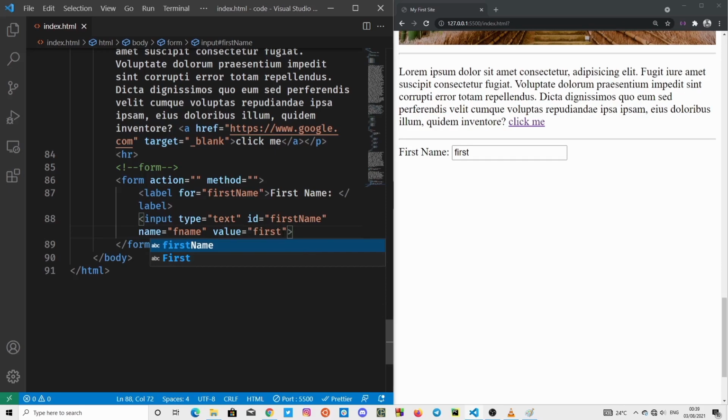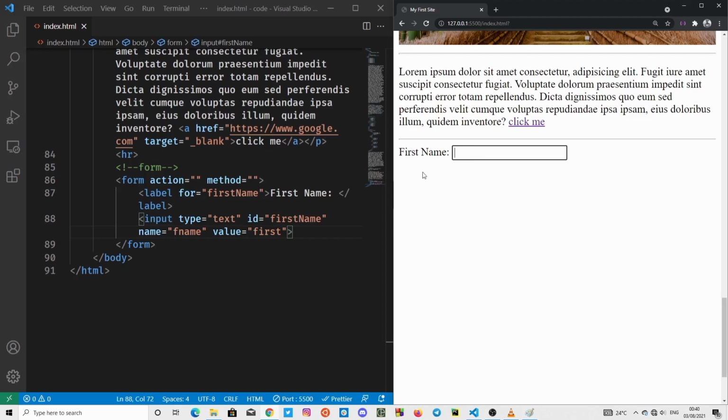So first, if I type first, as you can see, first is being displayed in the input field. Now the disadvantage of this is anytime you want to fill out this input field, you have to clearly delete the text in there. Now this is very boring, right?